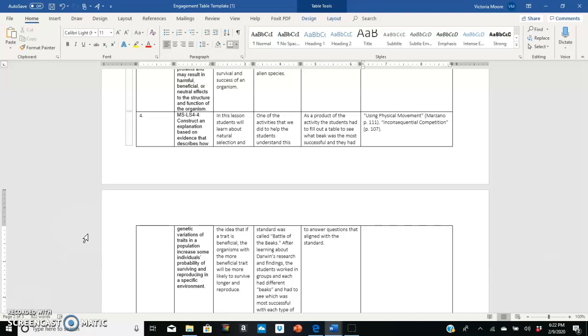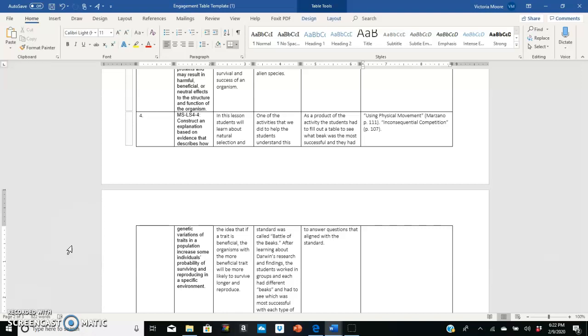And then there were 4 different types of food. There was macaroni, like uncooked macaroni, pinto beans, rubber bands, and paper clips. And so we did several different situations where they each had to go for just pinto beans, and we recorded how much each beak was able to get, and then they each had to go for just macaroni, then just rubber bands, and then for the final one they had to put it all together in a big soup, is what we called it, in the table, and figure out who could eat the most, the fastest, and who was the most successful.